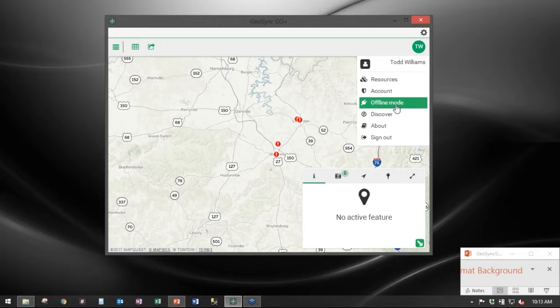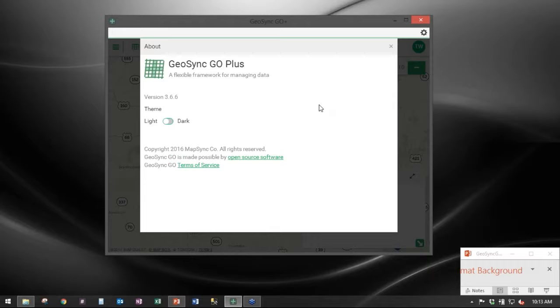There's an offline mode. If you do need to be disconnected at some point, you open your map, zoom to the area that you want, select offline mode, so that information in that map view is available even if you get disconnected. The Discover Maps takes you to the Discover Maps we looked at earlier, so you can look at other publicly available websites. The About menu basically tells you, like anything else, about the product, what the name of the product is, the version, that kind of thing, who wrote it, all that. There is a new option in here, though.